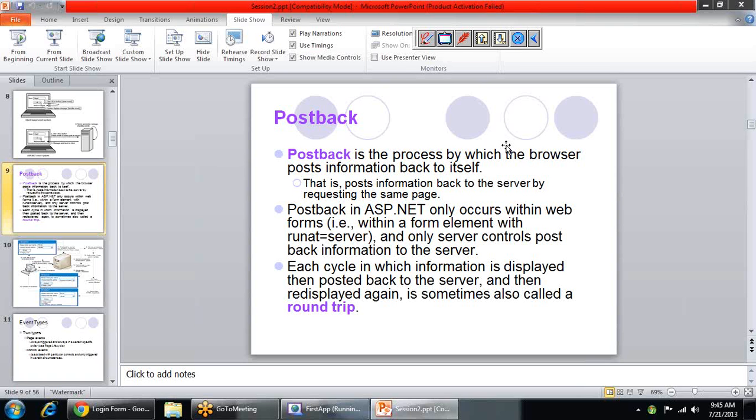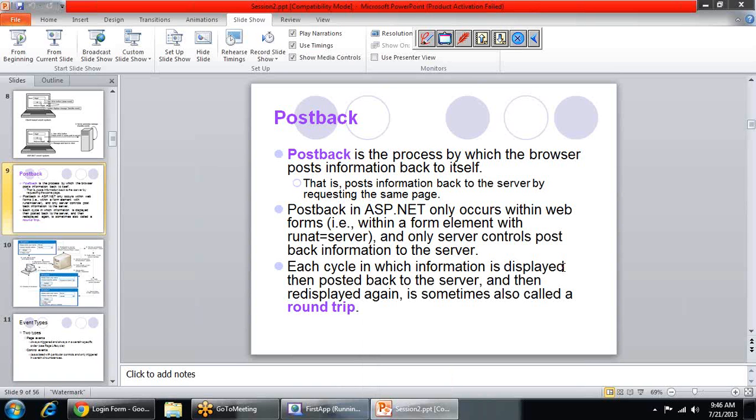Postback will occur only within web forms which have the runat equals server attribute, and only server controls can do a postback request. So a button control is a server control, so it can do a postback request. So clicking a button, that request is a postback request.